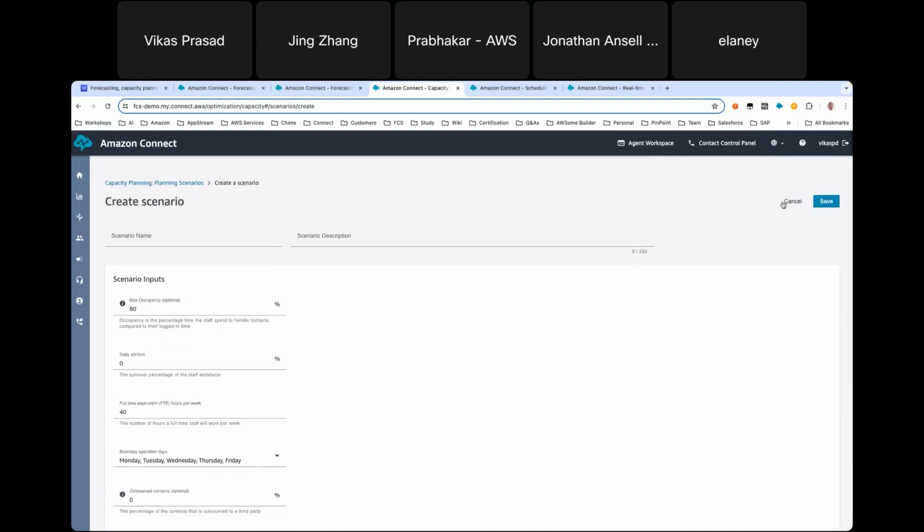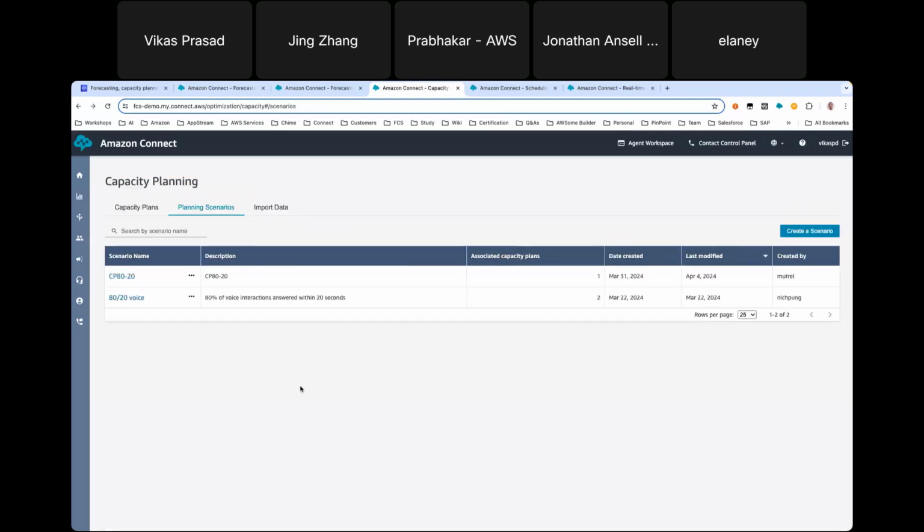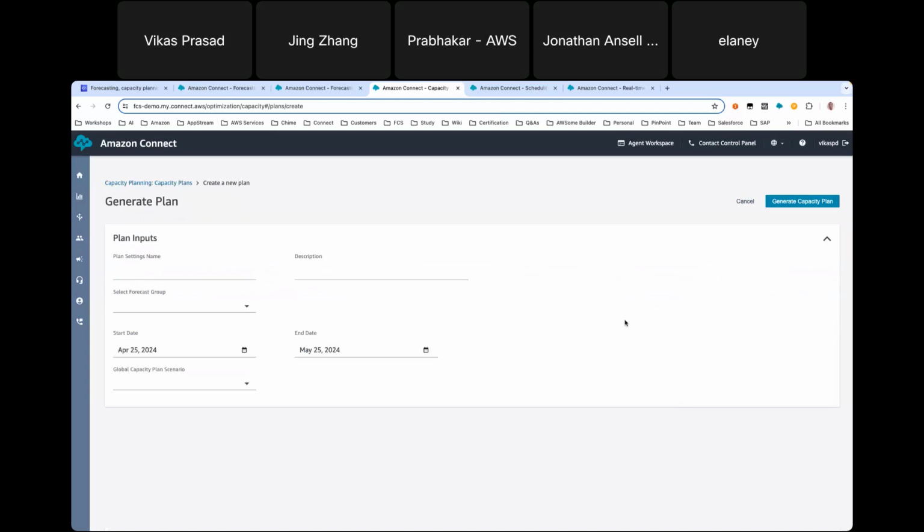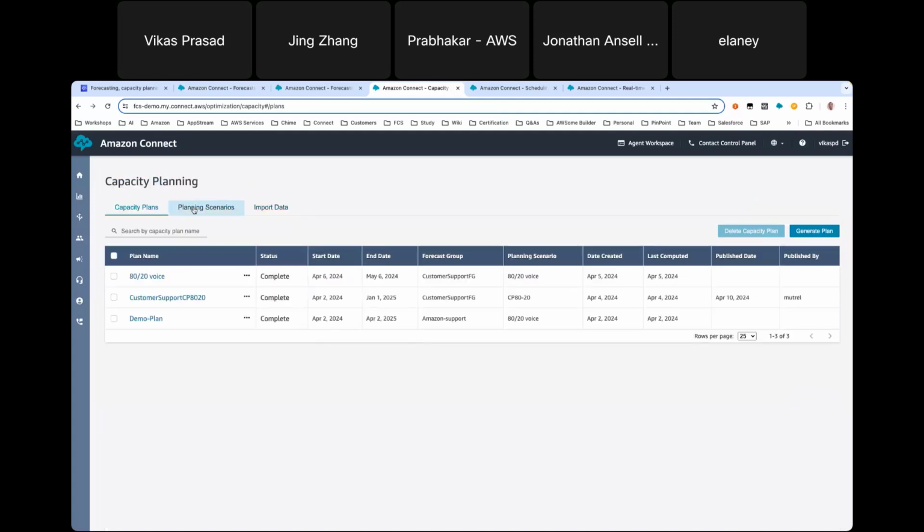So I can generate a scenario first. Once I have a scenario, I can generate capacity plans. On the capacity plans tab, you have the generate plan option. When you come here, you have to select the forecast group, and also select the planning scenario. Once you have selected that, you can generate a capacity plan. I already have a few generated. Let's look at one of them.